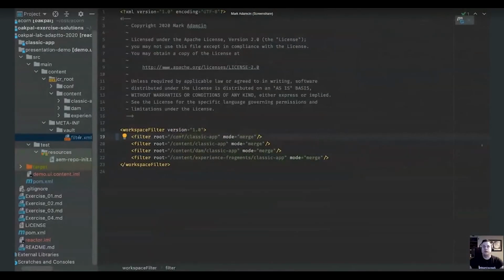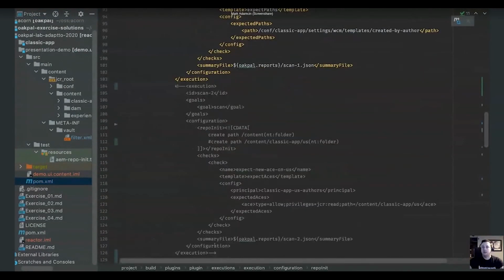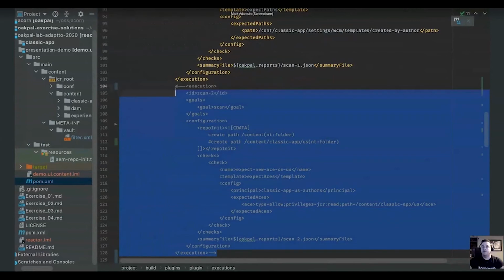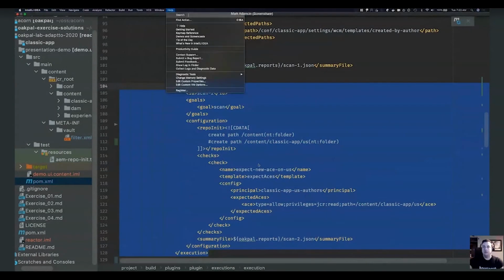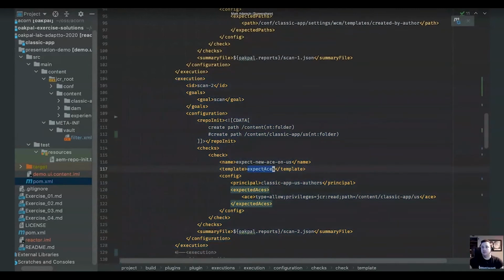All right, so that's basically the gist. I have other executions here as well to demonstrate things like, instead of just expecting paths, you can also expect access control entries.